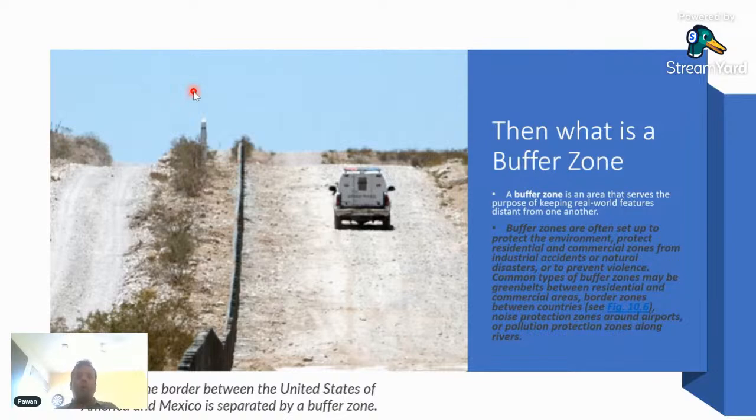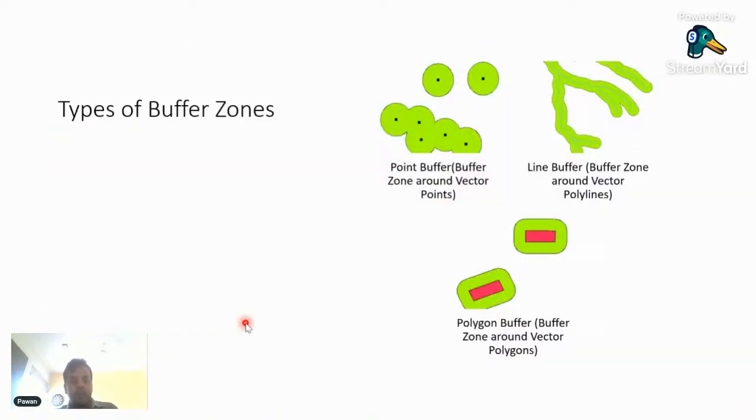a corridor or a buffer zone, which is a transition between a city and a wildlife, right? We don't want city and wildlife to mix. As you know what happens in India, it happens a lot. So a buffer zone is very important. It's not only for GIS professionals, but it's also for urban planning. And GIS can help. It's a technology and tool that can help in facilitating a buffer zone, right?